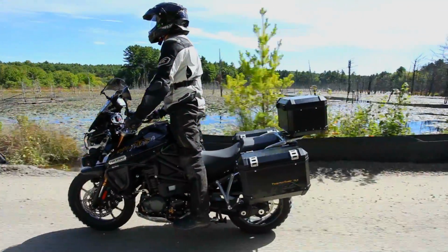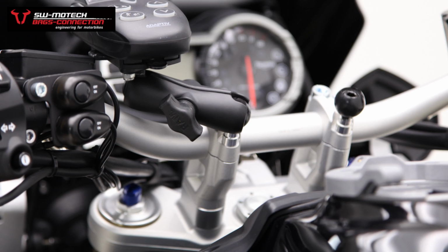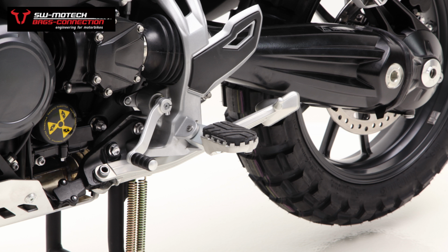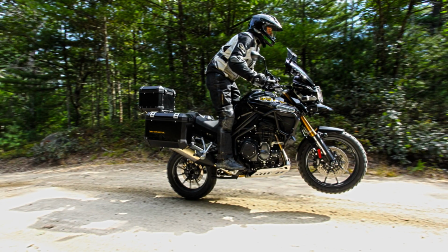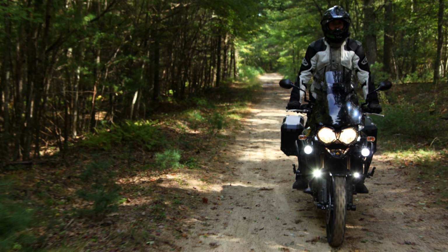Standing up, the bar risers was the most noticeable because I'm 6 foot, and I just was able to stand up straight without having to bend over. I think without the risers, I would have been leaned over a little bit for the off-road portion. So super comfortable standing up as well. And the foot pegs from SW Motec are definitely wider than the stock peg, and you notice that. I noticed it more standing up than sitting down. Yeah. Because you can really put your weight on the pegs left and right when you're standing to get the bike to move.